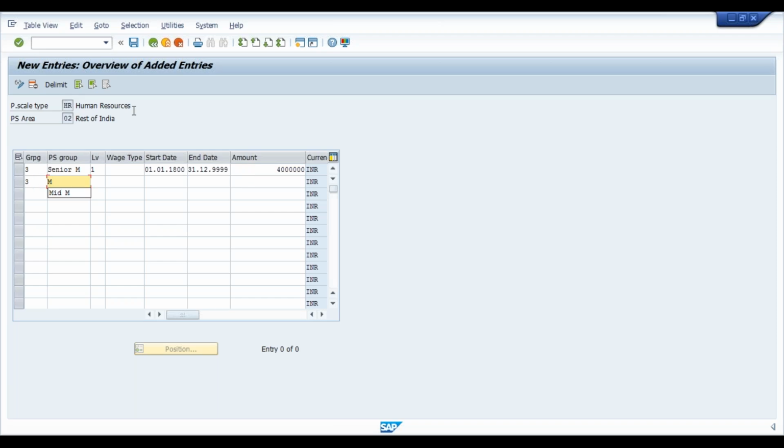Now I would like to create for management. Similarly, maintain a date, and here you can decide what management level range in amount. So that is 20 lakh. And for lower level, maintain similar date.